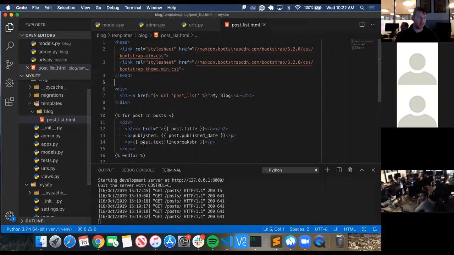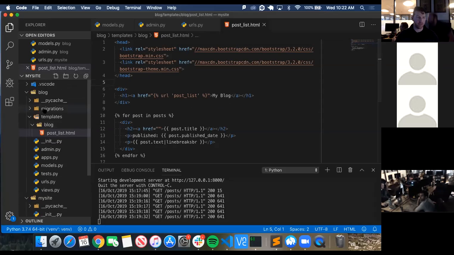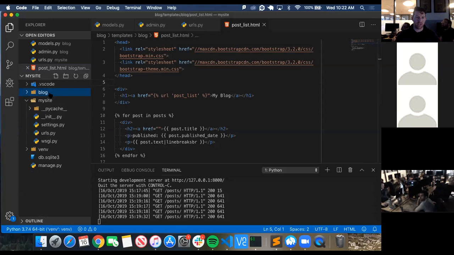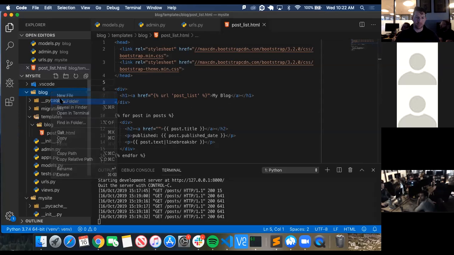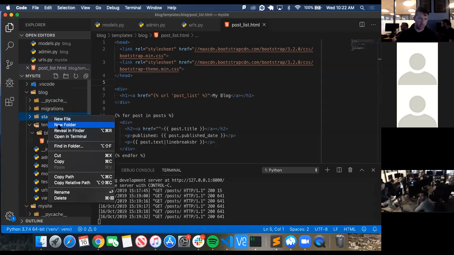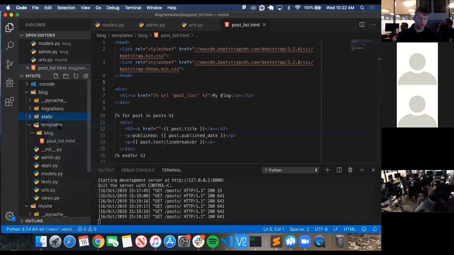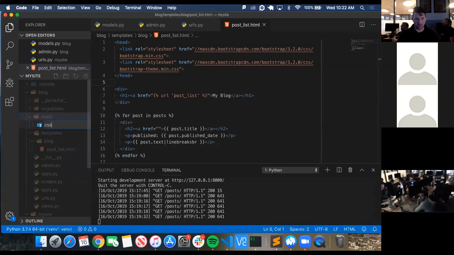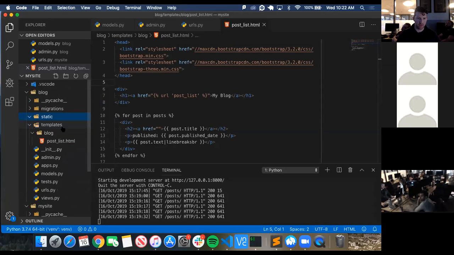So now if we want to add our own CSS, what can we do? In blog, we need to add another folder called static. And then within the static folder in our blog, we're going to add a CSS folder. New folder, CSS.